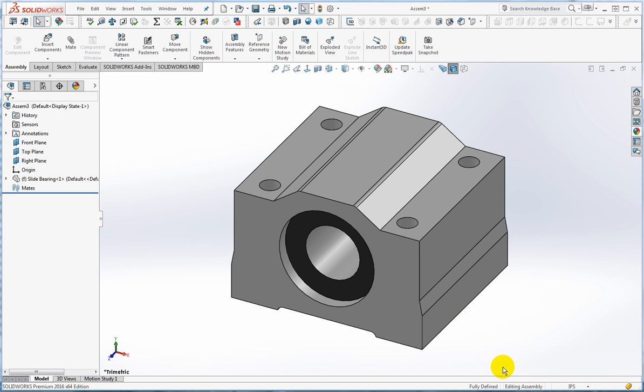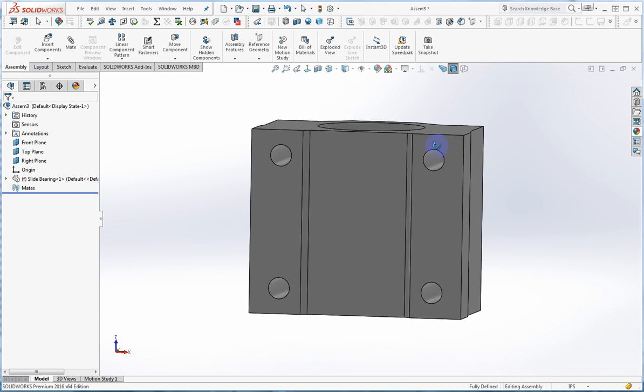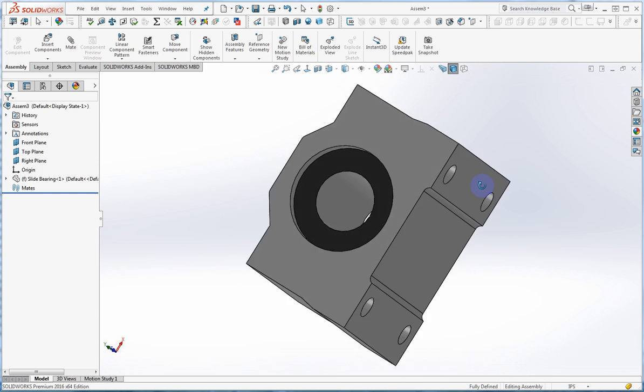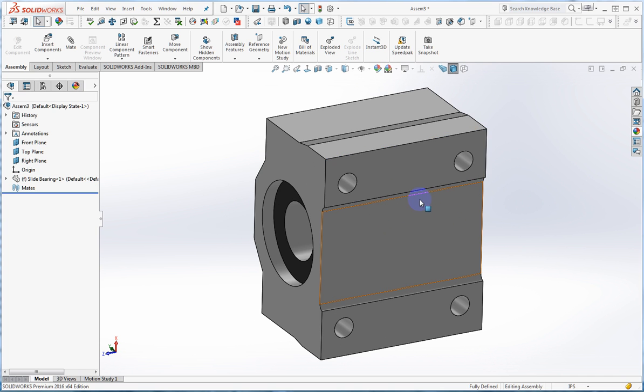The goal here is to create a plate, a three-dimensional plate, that will allow me to attach to the bottom surface. I'll click on it here, and it will have holes that line up with the existing holes in the bearing, and will have a cylindrical through hole for yet an additional shaft that, in this arbitrary requirement, I need to hold and control.